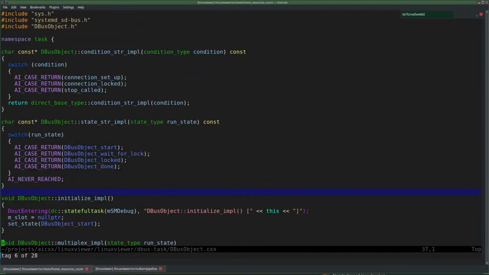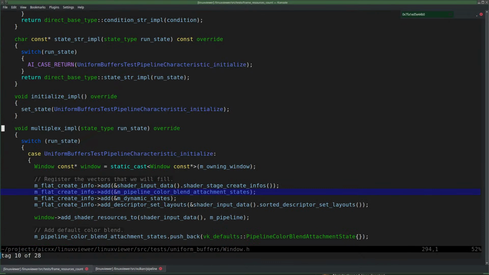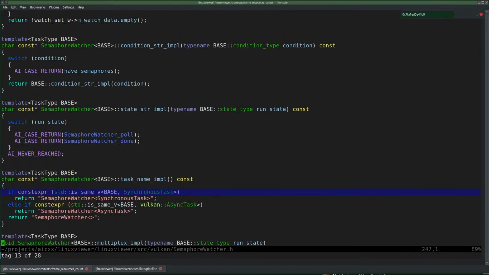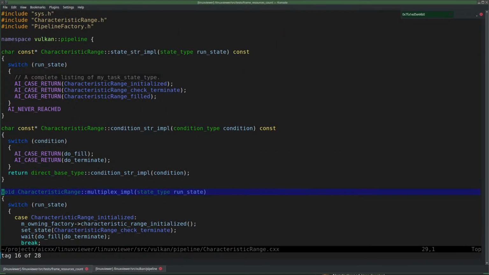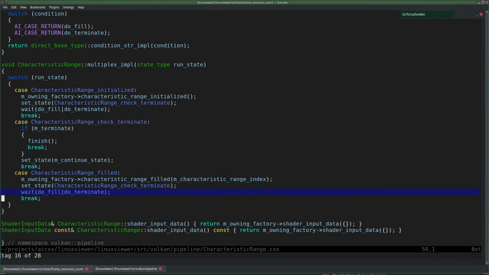Let's find that one. This one. Yeah, so it runs this state.